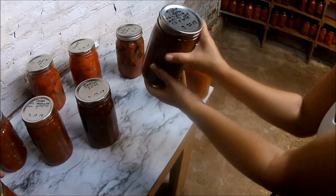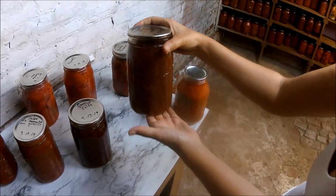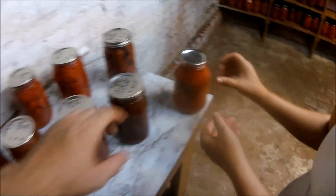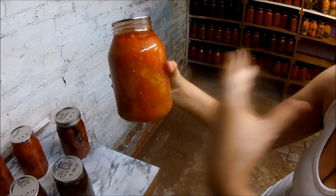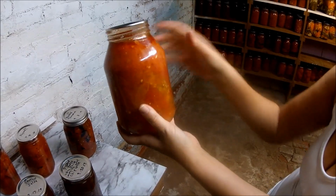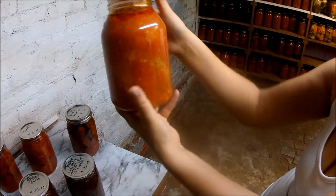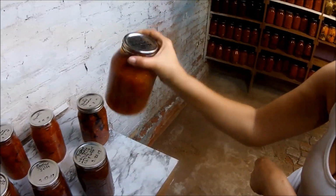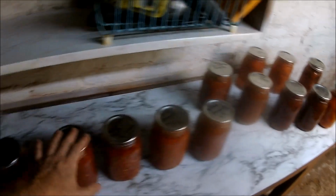And this one has chipotle, onion, and garlic. So that's spicy. Chipotle is going to be spicy. And this one's a real tasty one that I like. This one is sautéed with a little bit of olive oil, green tomatillos, onions, garlic, and pretty much regular tomatoes, that's all. Okay. And all these tomatoes that we canned came from our neighbor.